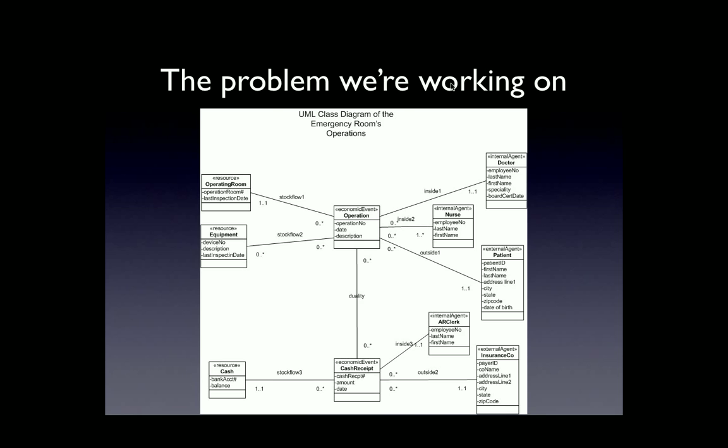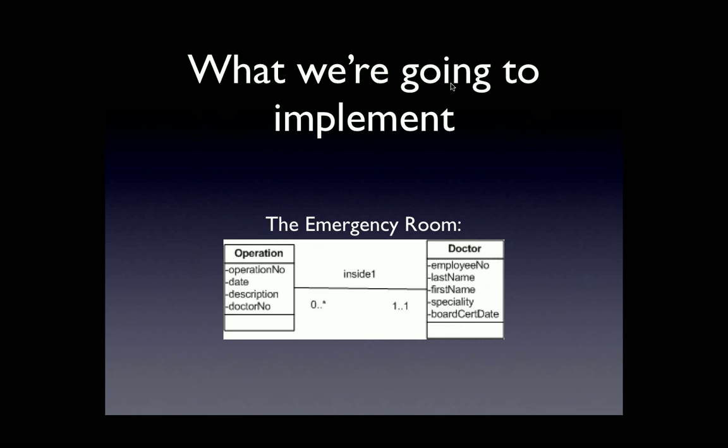This is the UML diagram that we've created, and then in the prior video we enhanced it with how to implement the associations. For this video, I'm going to implement a small portion of the diagram. I'm going to focus on two tables, the operation table and the doctor table, and then I want to make sure that you remember how we will be ready to implement the association and what that meant for the tables themselves. So as you know, each class in the diagram is going to become a table in our database.